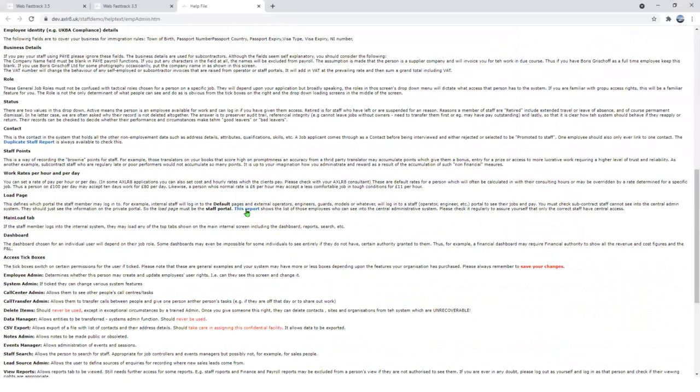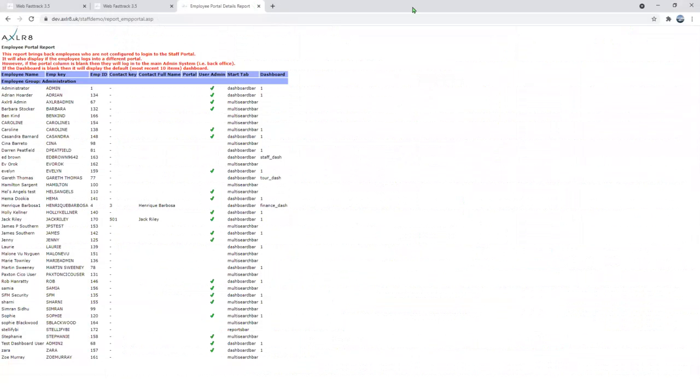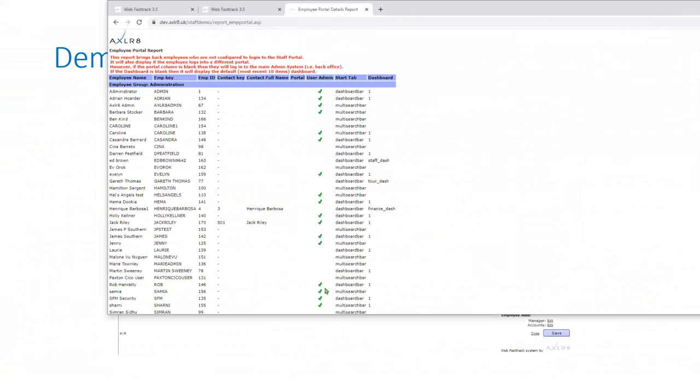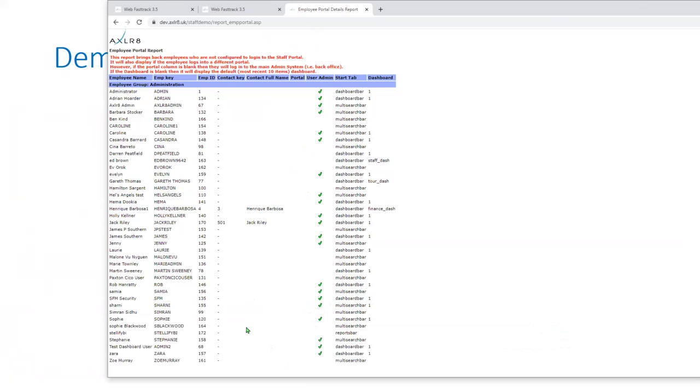One of them is this report, and it shows you all of the people. So this is a typical naughty company. Because we use this system for demos and training, you'll see some names, some of which actually may be familiar to you. You will see some names in here who have account admin. Now, this is a bad picture.